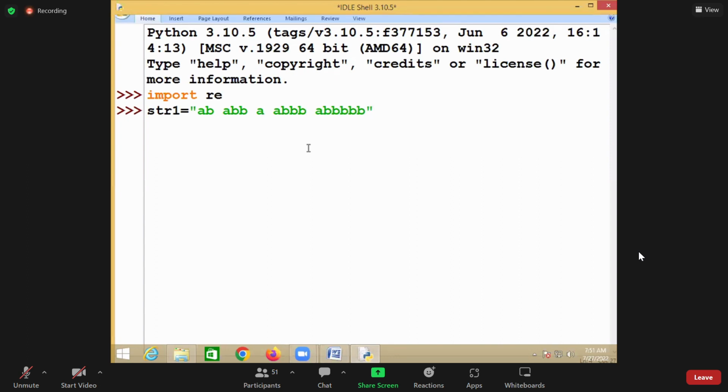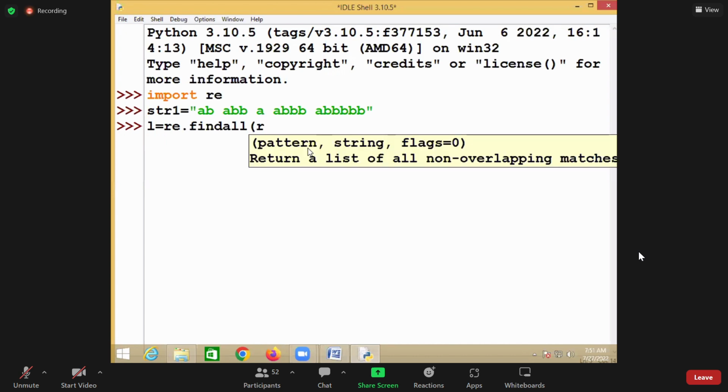Now I'm going to use re.findall. I want to find the pattern A followed by B, but the number of B's is 2 to 6. So 1, 2, 3, 4, 5. I write here 2 to 6.